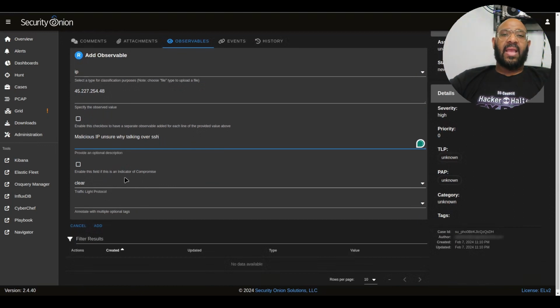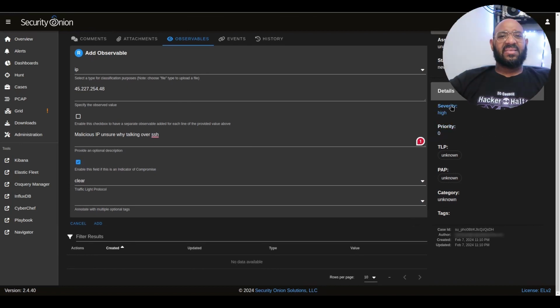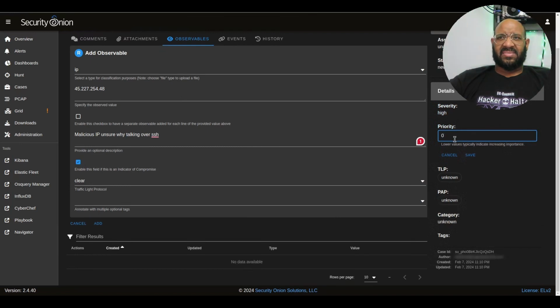So I try to stick with priority levels, very similar to what we do. And I think it's really common across the board. So P1 is the most sensitive and highest priority, P5 being the least sensitive. So we'll get a priority of 5 because honestly, I don't know really what it's doing completely, but I have contained it. It is not exactly something I'm worried about. I may need to be, but at this time I don't have any reason to be.